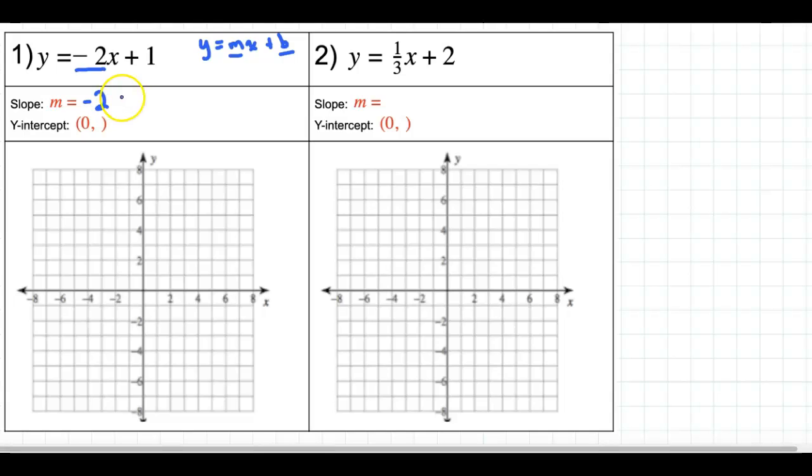Now, what does that look like if we write it as a fraction with a rise over run? So rise over run. You don't need to write this down, but that would be the same as -2 over 1, okay? In the assignment, you don't need to do that. You can just type the answer. These are documents here. You can go ahead and you can do it a couple ways. You could print this off and you could use a ruler. Or you can use the tools by just clicking on the image and then drawing the graph.